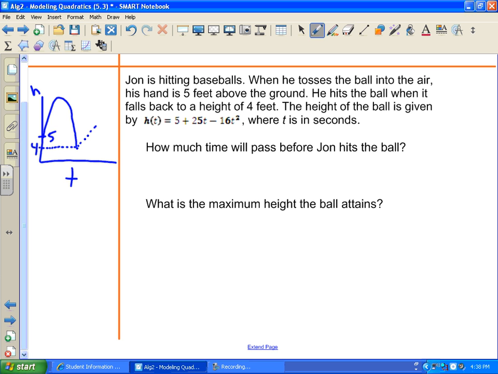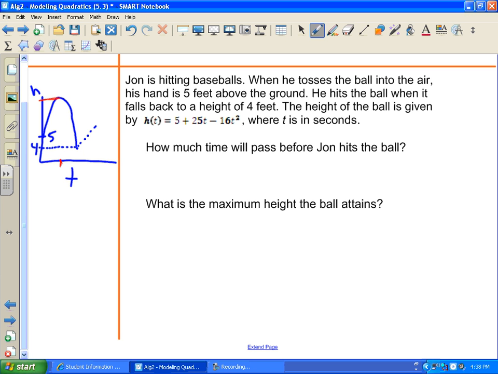We're not really concerned with what happens after he hits the ball. We're really concerned about this first part of the parabola, which is him standing there, tossing the ball up in the air, and then swinging the bat. So hopefully you'll agree with me that our height is not going to be really too high, and this time is going to be pretty brief because he's just going to toss it up, it's going to come down, he's going to swing and hit at it.